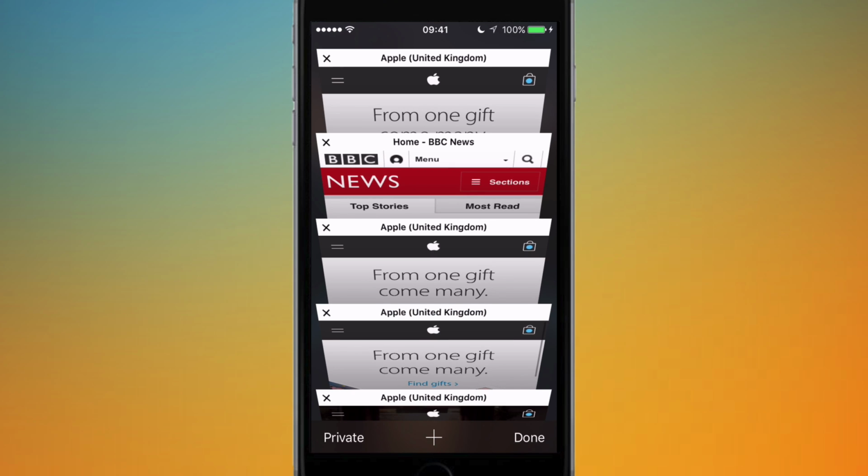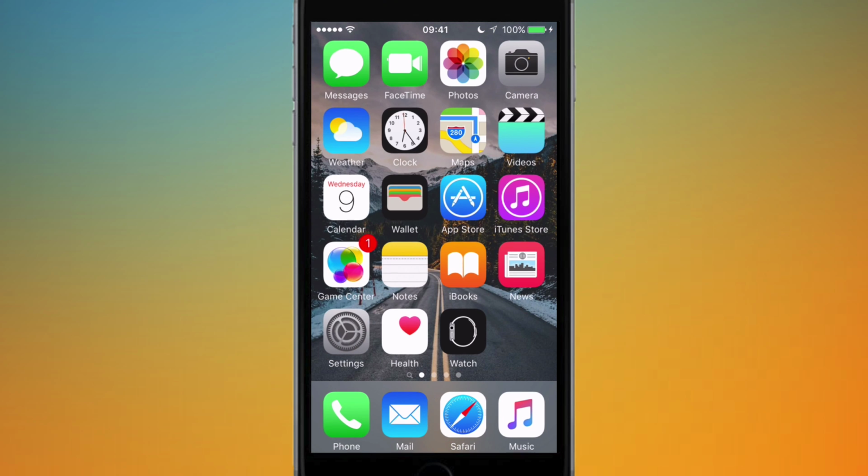But anyway, those are some tips for using Safari on iOS 9. Now, most of these features are available only on iOS 9, however, some will be available in iOS 8, and a few of them may be in different places, but obviously you can get in contact with me if you have any problem with that or anything else in this video.